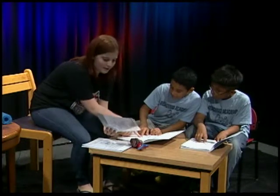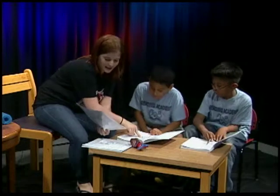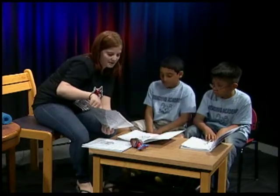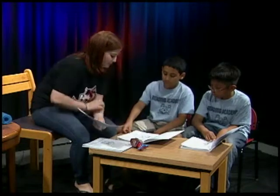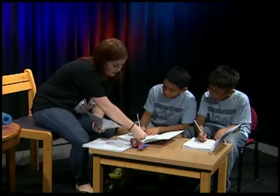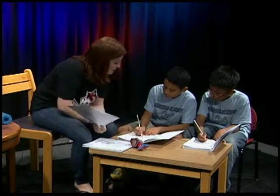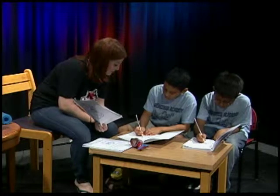So the blood goes from the pulmonary vein into the left atrium. So it goes from here to here. With your pencils, can you draw from here to here? Show it coming out of this vein, this right vein here. It doesn't matter which one because they're the same thing. Yep, right into that little room. That works.